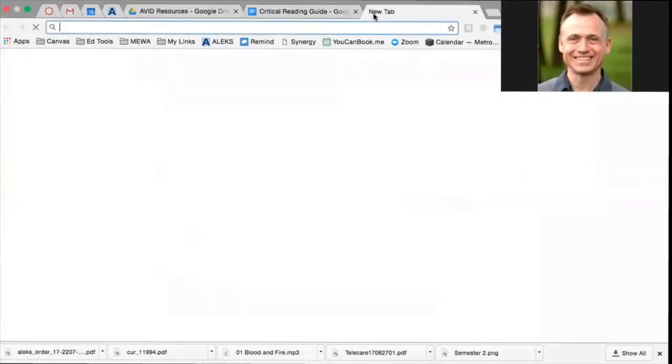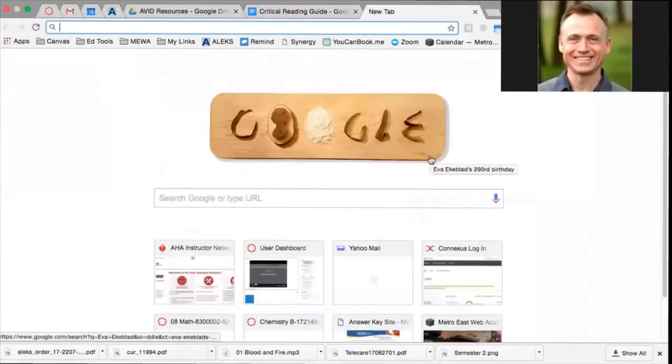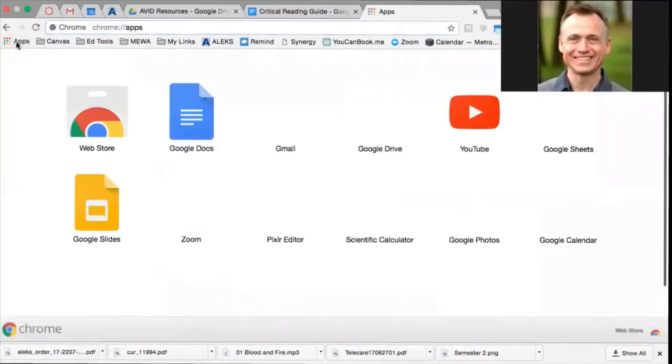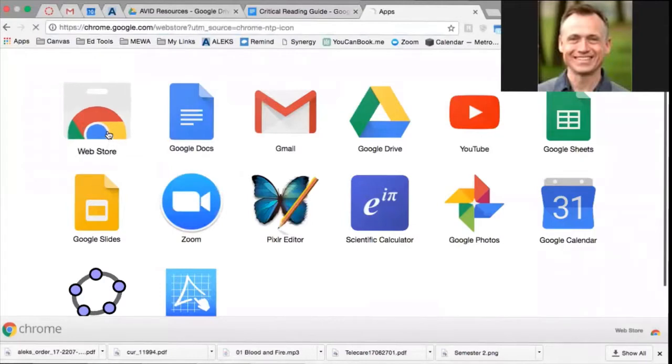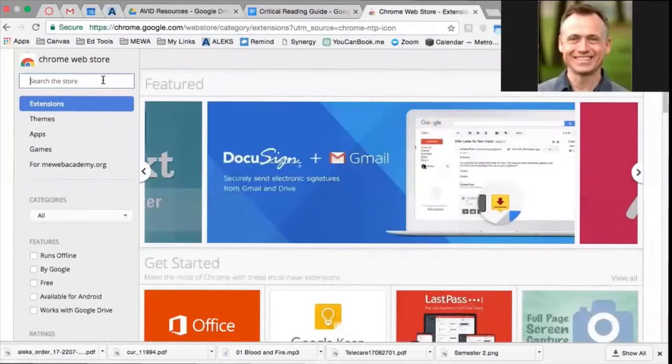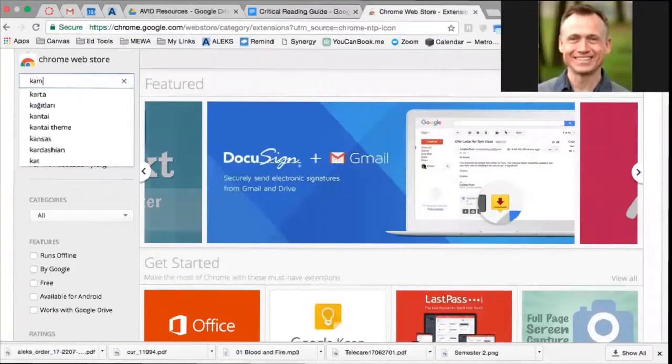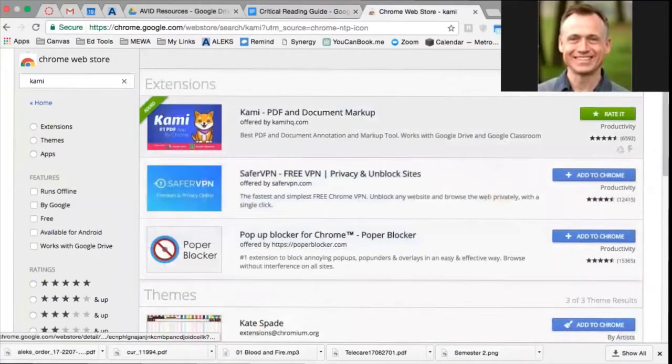So if you open up a new tab here, what I do is just go over here to Apps, which is always in the left-hand corner there in Chrome, and go to the Web Store. And in the Web Store, you can just search for Kami. I'm just going to type it in there. It's K-A-M-I, and there it is right there. All right, and voila. Now I've already got it added, so it already says that I have it, and I can rate it, which I'd give a great rating because it's a really good program. But for you, it will say Add to Chrome up here. So you want to click Add to Chrome, and it will pop right up here after you answer a couple of questions. All right, so that's how you get it.